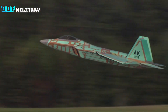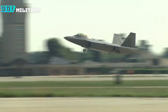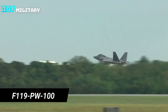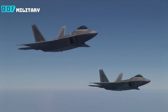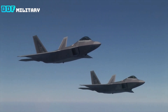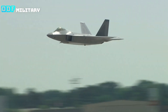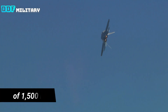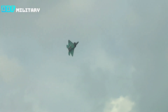It might have had a troubled beginning, but there can be no questioning the performance of the F-22. The aircraft has two Pratt & Whitney F-119 PW-100 augmented turbofans that produce 26,000 pounds of thrust each, which goes up to 35,000 pounds with the afterburner. The Raptor has a total range of 1,800 miles and a maximum speed of 1,500 miles per hour, which is roughly around Mach 2.25.